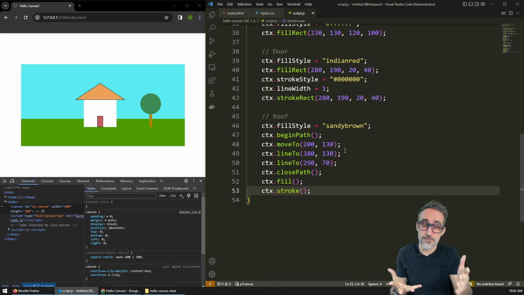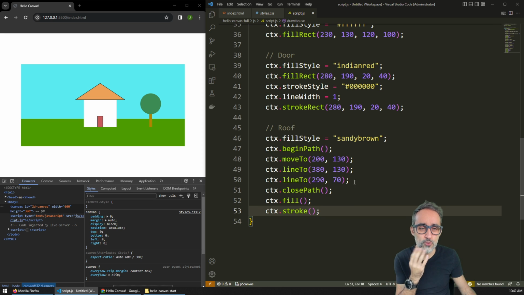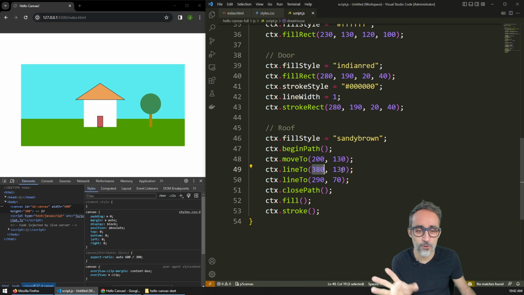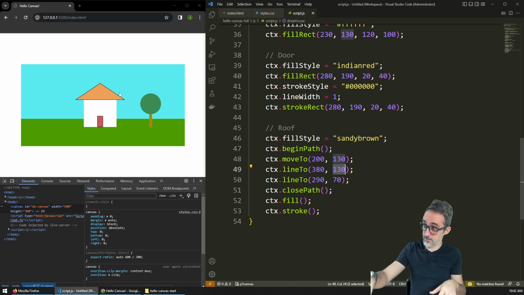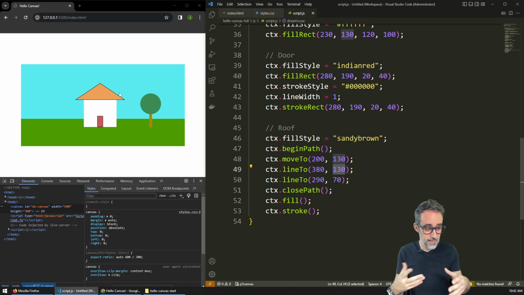You might be wondering yourself, but Jose Luis, how did you know exactly the coordinates of all the vertices? You were getting it so right at the first try. Well, I have to admit, I have a cheat sheet. I did practice this before, and I was basically copying from this place where I had all the coordinates before.